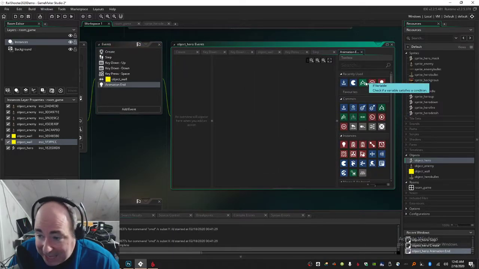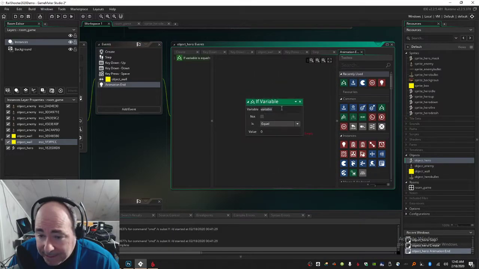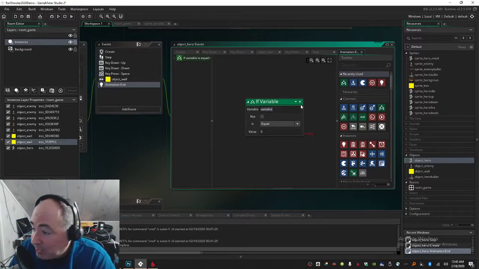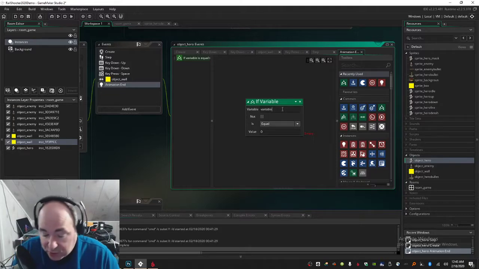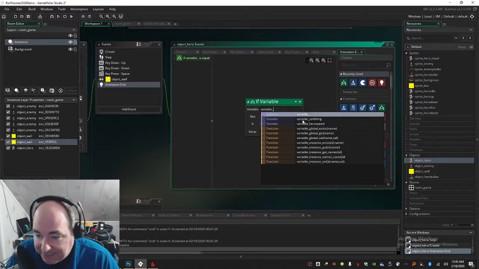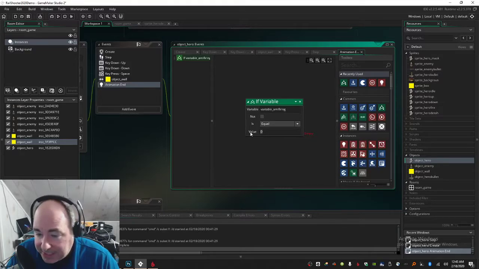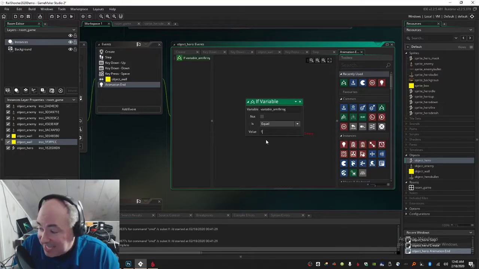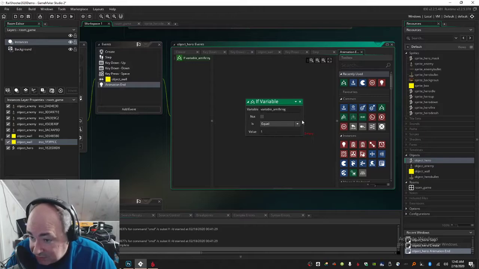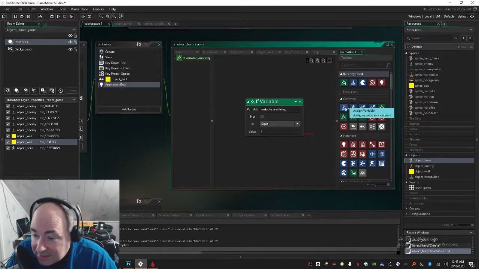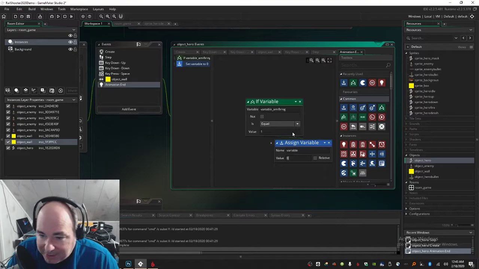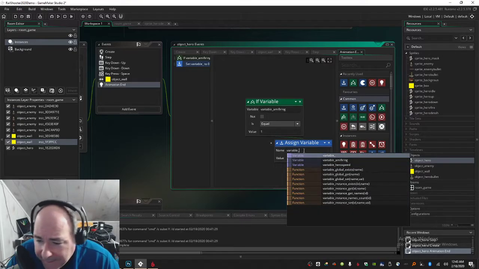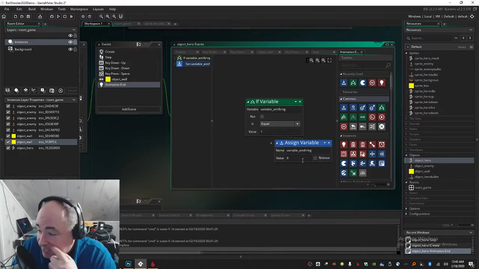And I'm going to say if. Now, I have to do an if statement first because I need to know whether I'm firing. I only want to set firing to 0, as in the animation is over, if it's the firing animation in the first place, which we know because am I firing is equal to 1. So if am I firing is equal to 1, which means that this is the end of the firing animation, then I want to set the variable am I firing back to 0. Does that make sense?